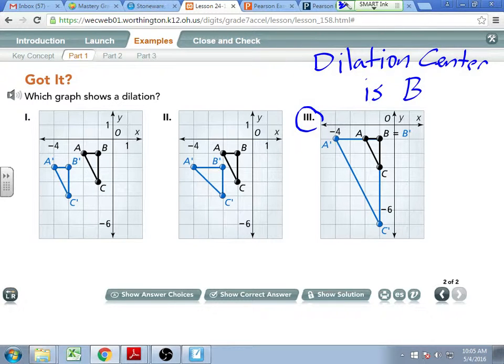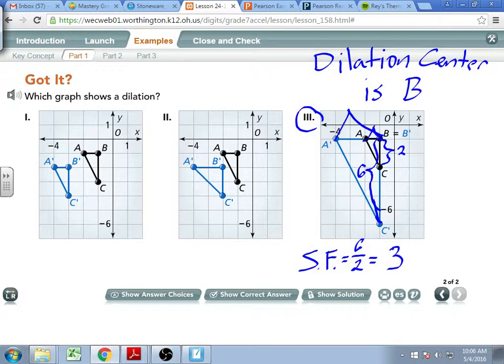So then, Jackson, to figure out his scale factor, compared, what'd you use? C and C prime. The length to get here, or did you use the point? I used the length for B. The length. So we can compare length of 2 to a length of 6, well, I didn't even go far enough. 6 over 2 gives me a scale factor now of 3. I can check that by looking at my length here compared to my length there, and a scale factor of 3 would work. Questions? Moving on.